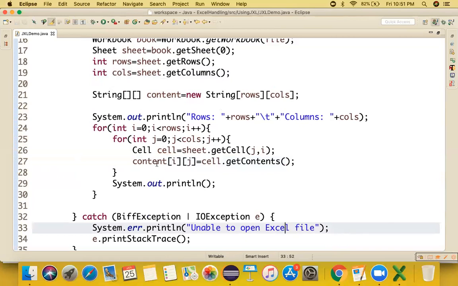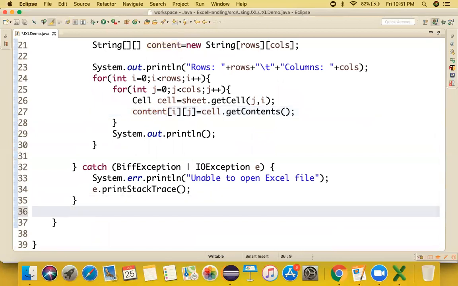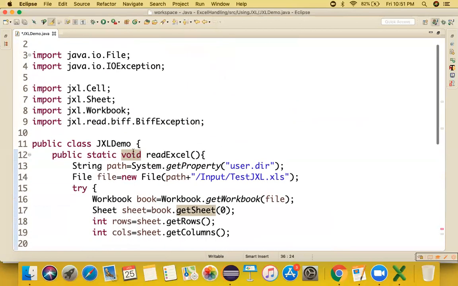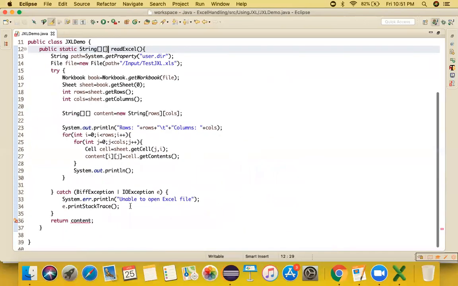Now we need to return this entire array, so at the last line of the method we should write return content. But the return type of our method is still void, so we need to change that to a two-dimensional string array. That's it. The method is pretty good. It has no errors. Can you see?